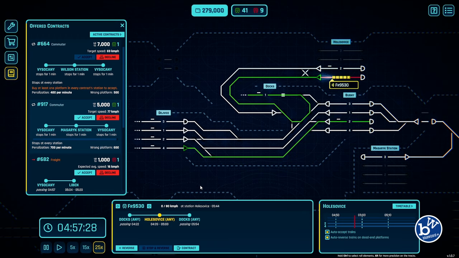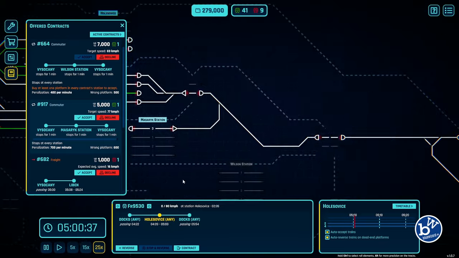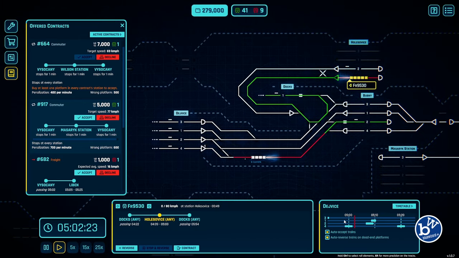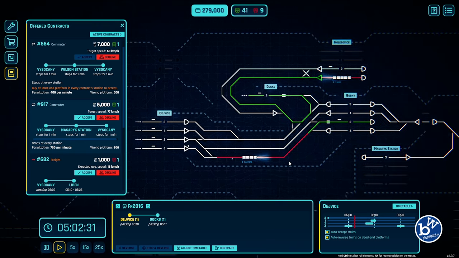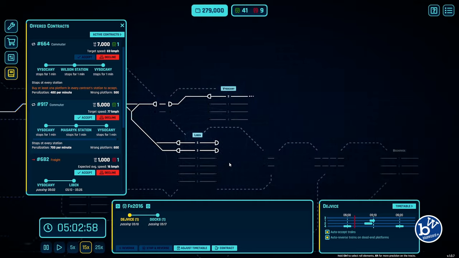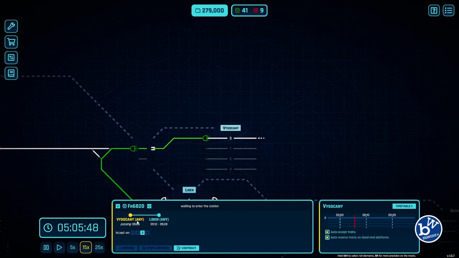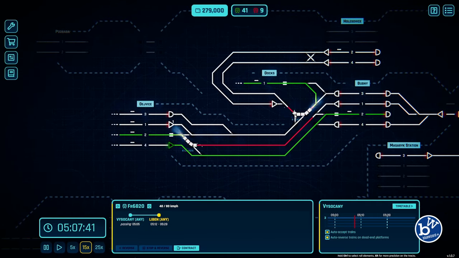I think we'll just let him go down that side. So that one's finished. We got that one coming. Nope, we haven't got that one. Five, 10. So as soon as this one's done, we'll let that through. So this is points to Libben.